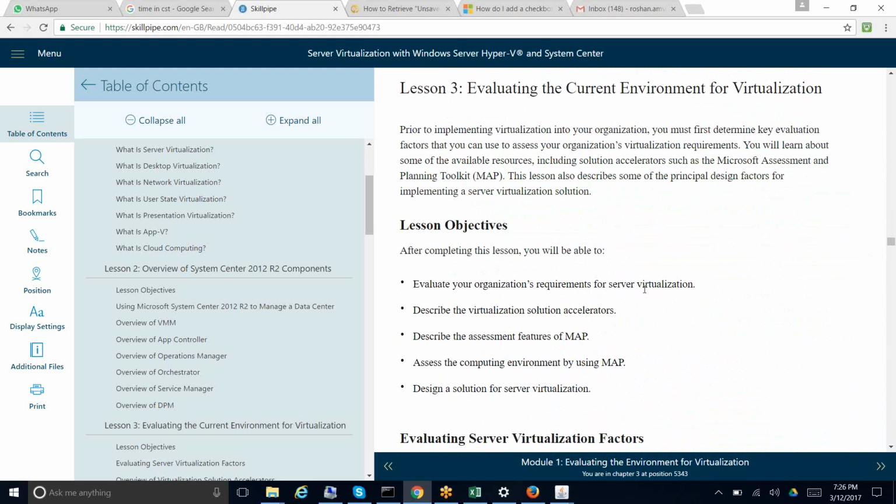But last time I tried to virtualize, I did VMware on my laptop. I installed VMware, then I installed Server 2012 on it. So I came to know what virtualization is, like cloud and everything. Right, absolutely right. I know.